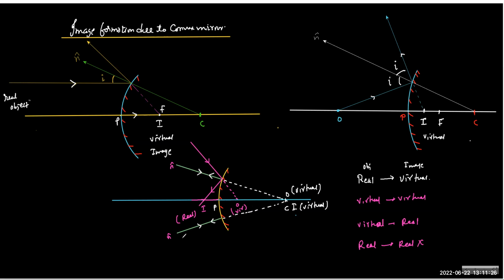So what do you realize? That in case of convex mirror, all possible ray diagrams are there, except one possibility, which is real to real. You cannot have the real image of a real object in case of convex mirror. In case of concave mirror, what is not possible? Virtual to virtual. Concave cannot form the virtual image of a virtual object. Do you realize it? And the last is plane mirror. So plane forms real to virtual, virtual to real. What is not possible? Neither real to real is possible, nor virtual to virtual is possible, for plane mirror. Is this clear?